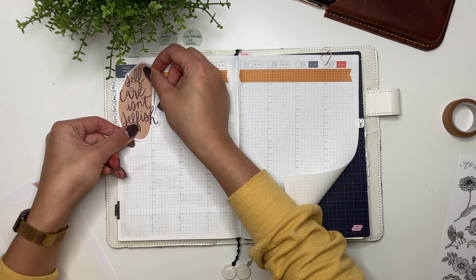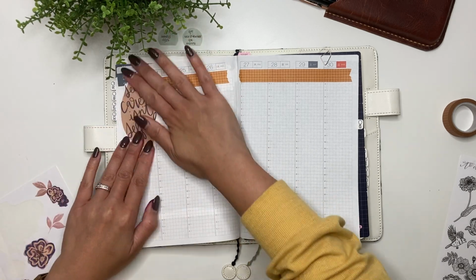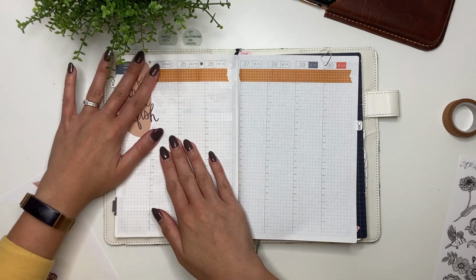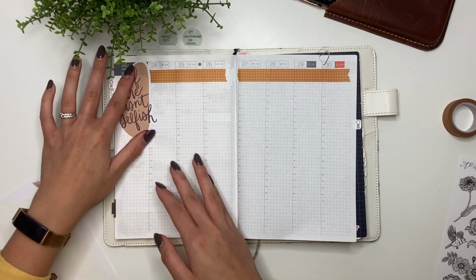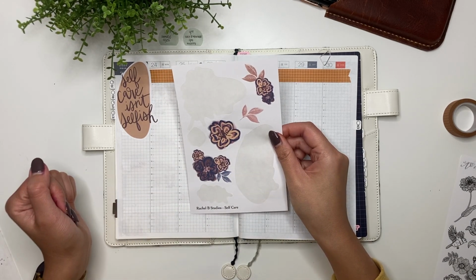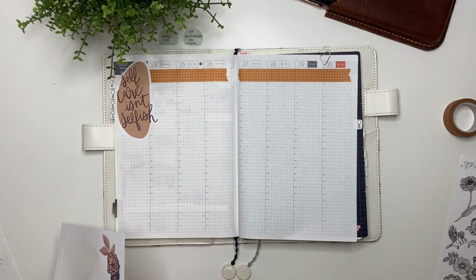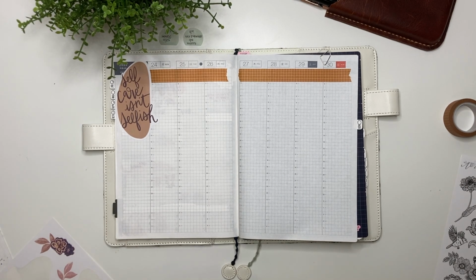So let's put this down like so. Okay, then that means I probably won't be putting a sticker down here. Hold on, Lucy's knocking at the door. So then I am going to add maybe a floral up at the top. I feel like the decoration is going to be very top heavy in this. And now she wants out. There you go. Decide.